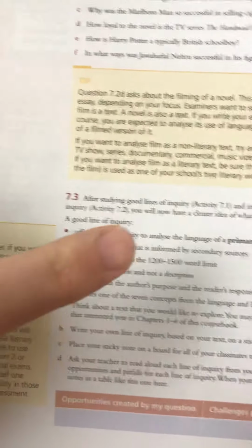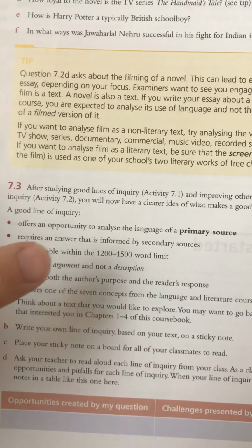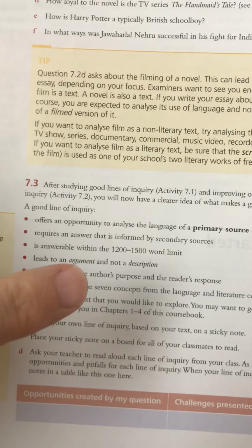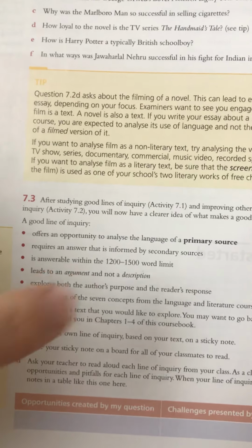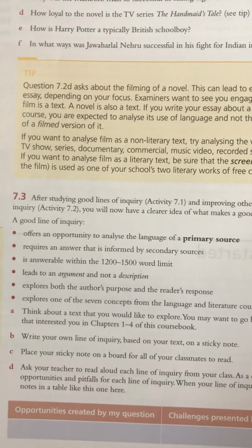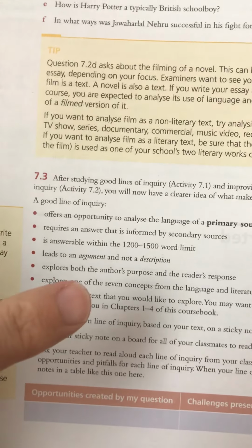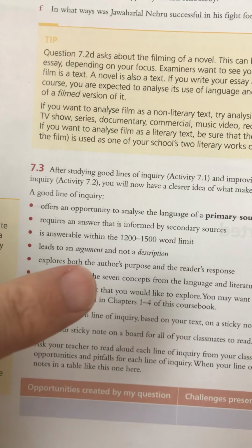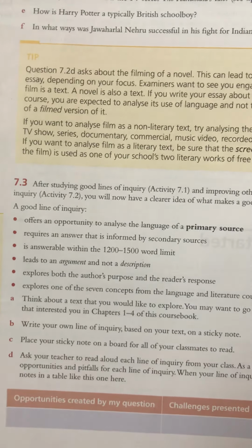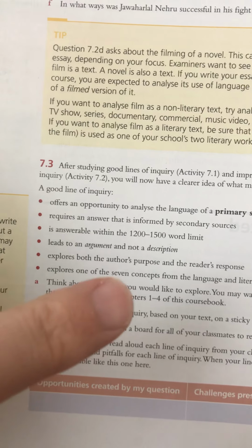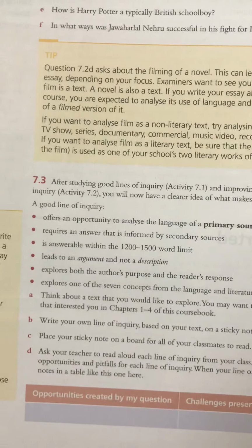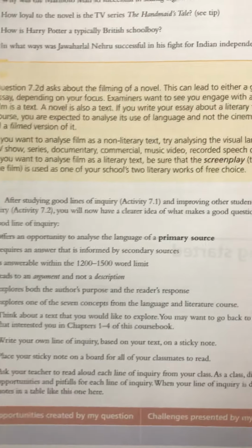And then down here, there were some interesting summary points. We're talking about the word counts. Just a reminder that it's an argument, not a description. You're not summarizing a text, all right? And these are familiar things, exploring the author's purpose and also the reader response. And we're going to pick up now, one of the ways of approaching the essay is to look at it through the 7 concepts. I'm going to give you a snapshot into that.